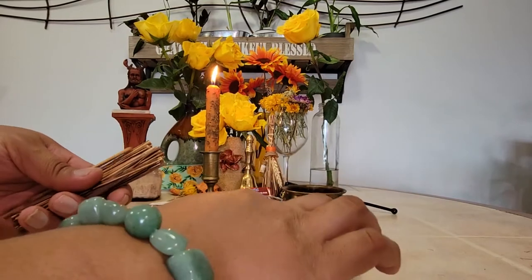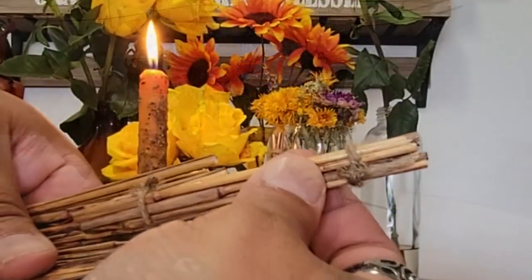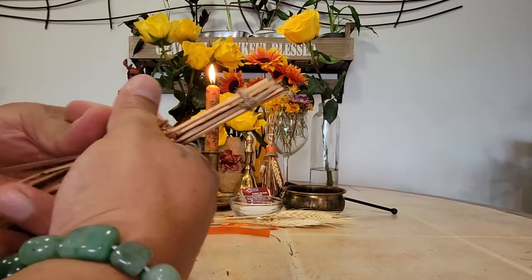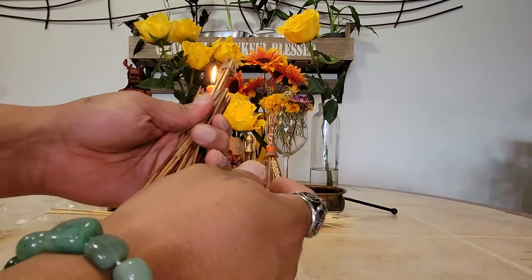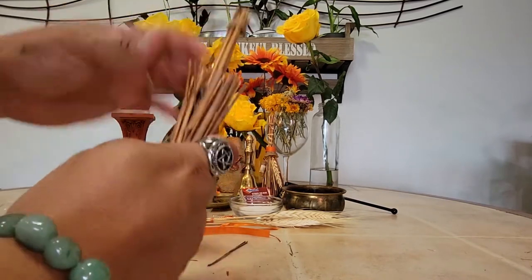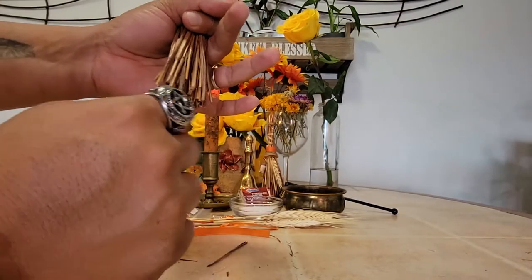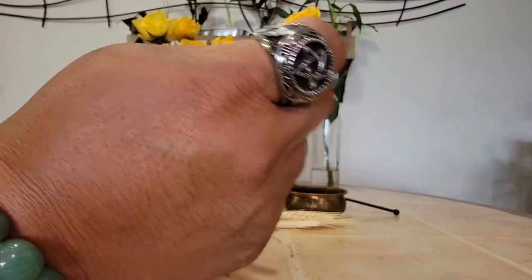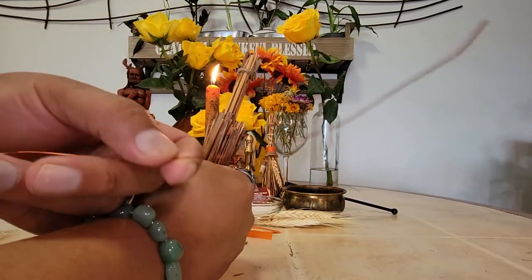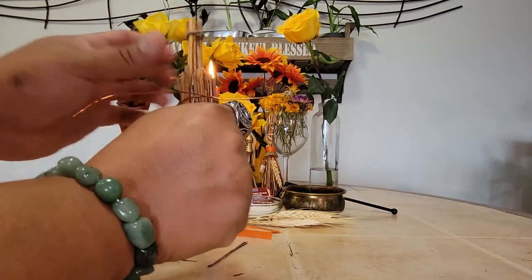Now I'm gathering up the remaining cuts of prairie grass — this is going to be used for the sweep. I'm fanning them out in my hand because ideally you want the handle surrounded by the sweep, with the handle in the middle. After you lay them out in your hand, you can put the handle in and wrap it around. Again, here would be another great place for a rubber band to secure while you're tying. If you find you're having a little bit of a problem, just take a breath, relax, and try again — there's no rush. It can be somewhat challenging, so keep that in mind. It's not you — it's everyone.